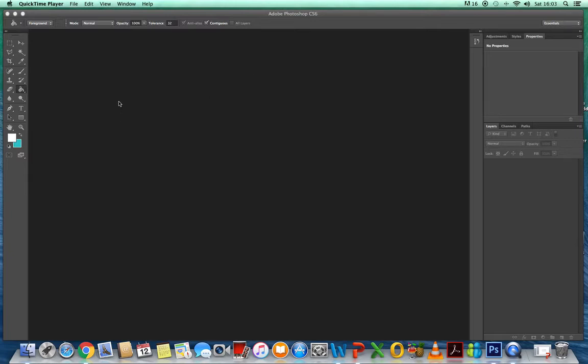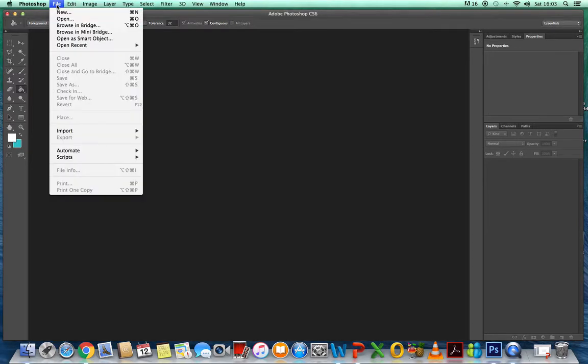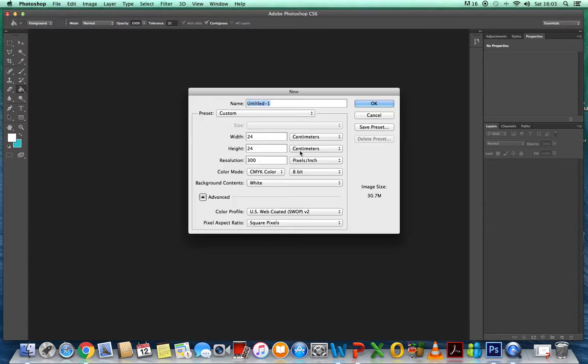So the first thing we need to do is just go to File and New, and this time we're going to do our standard photo size, which is 10 centimeters by, sorry, we're going to make the width 10, the height 15. So sometimes it's the other way around, but I tend to do a lot of photographs where they are 10 by 15, but they're portrait based, so that means they're higher than they are wider.